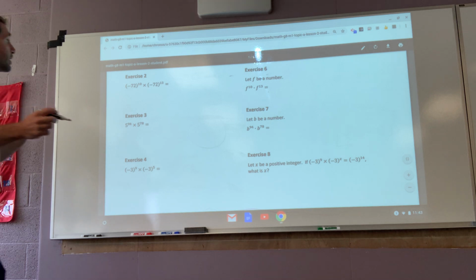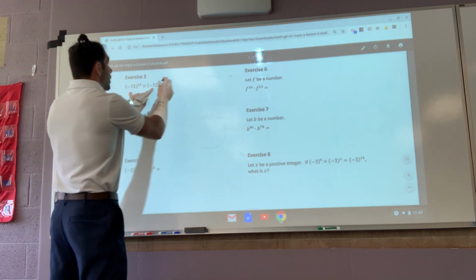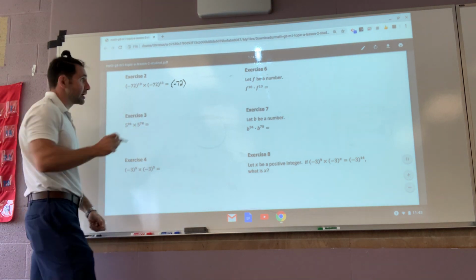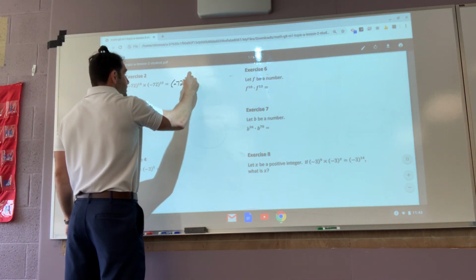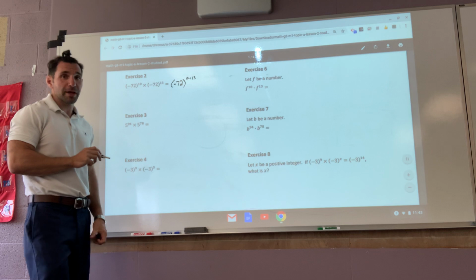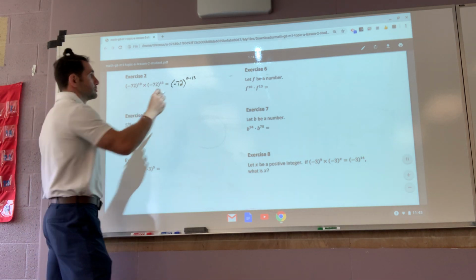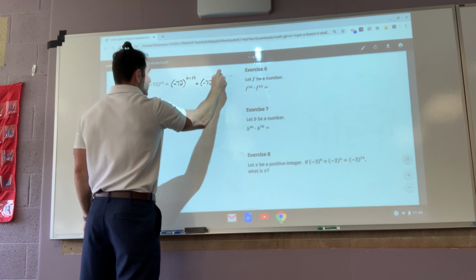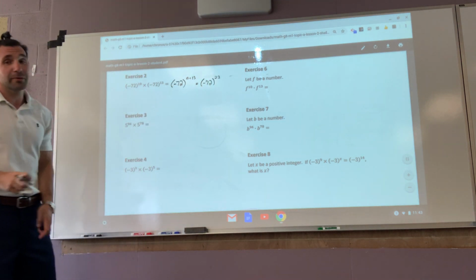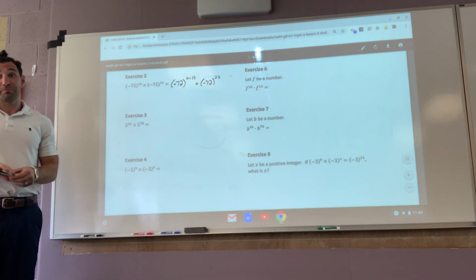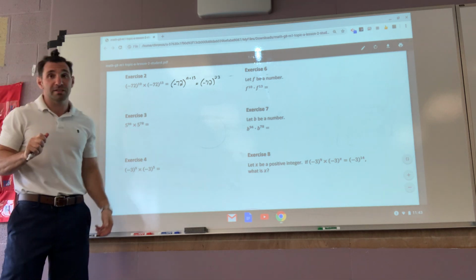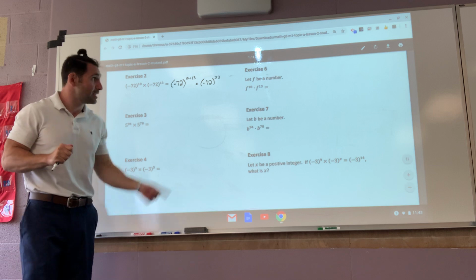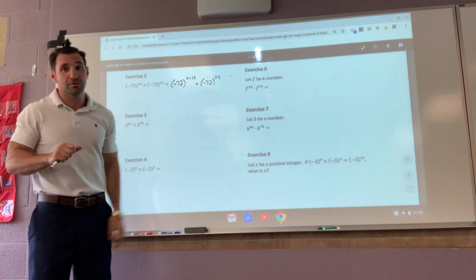We know the bases are the same. Oh, but they're negative, so I need to keep that in my parentheses. Absolutely, great job. I know that I'm taking 10 plus 13. Do I have to show that, Mr. H? No, because we know that when we add those, that gives me 23. The only reason why I would suggest you showing that is if for some unbeknownst reason you are bad with your calculator and can't add 10 plus 13, at least I know you understand the process and you just messed up your addition.